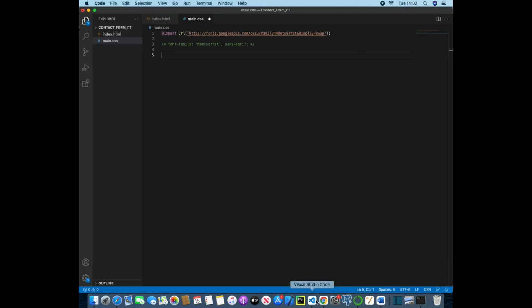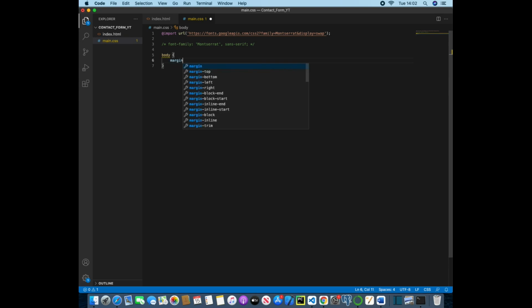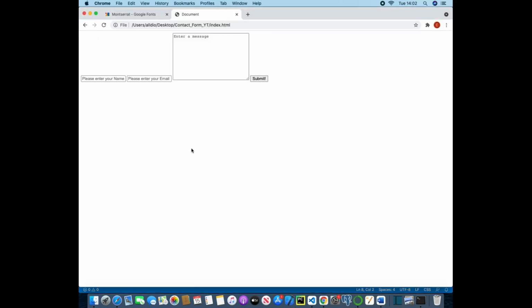So if we head over to our main.css, and if we just say body, and then we want to affect the body by changing the margin to 0 and the padding to 0. Now that just is a conventional thing that we can do with resetting browsers with our CSS, and if we refresh this now, and continue. Didn't work so much with the form, but usually if you have any text, it will just move it along to the very left and the very top.